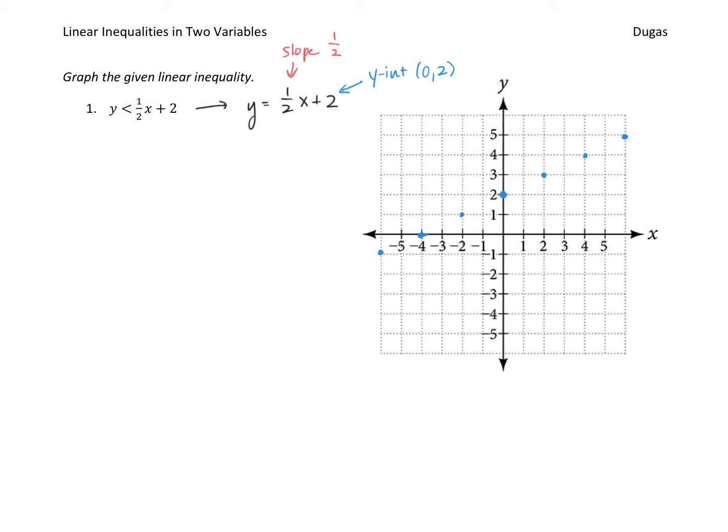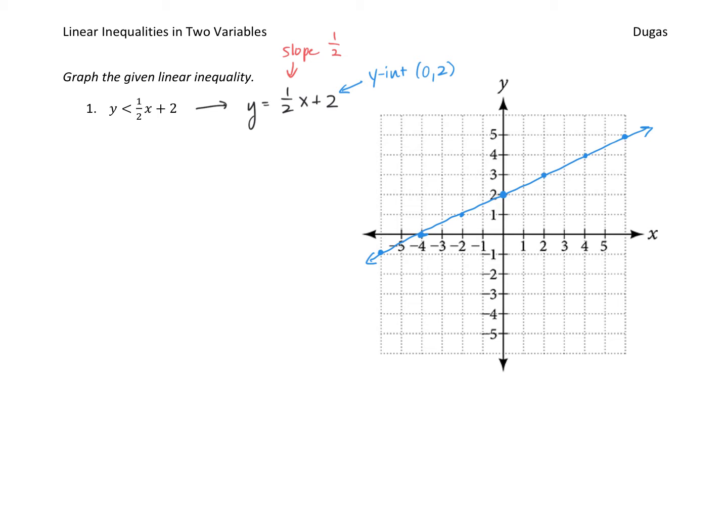If it was an equation, I would simply connect all those dots and put arrows, and that would be my answer, right? That would be it if it was an equation. But for an inequality, all of my answers are going to either lie above or below that line. So for an inequality, this is actually the boundary that separates the plane into solutions versus non-solutions. So this is just the boundary. Then what we're going to do is think about using the paint bucket. You're going to paint everything either above or below that line.